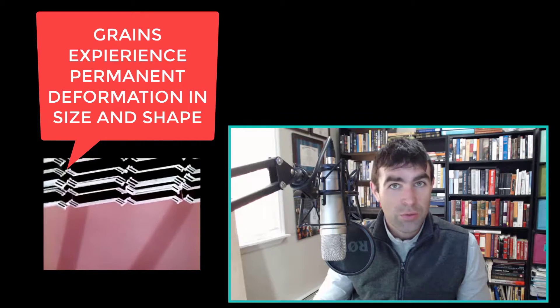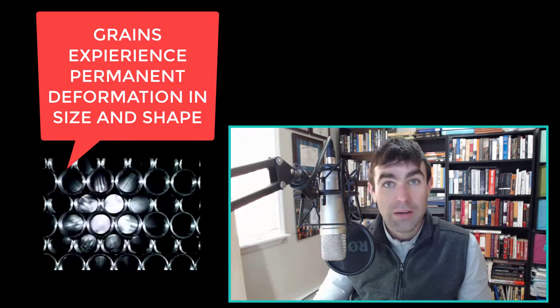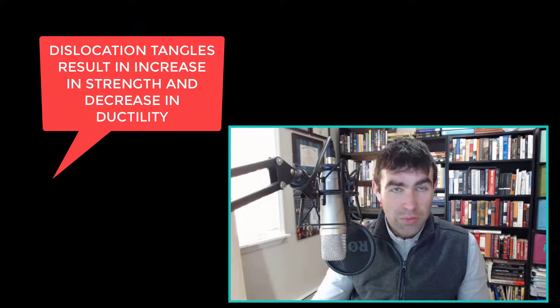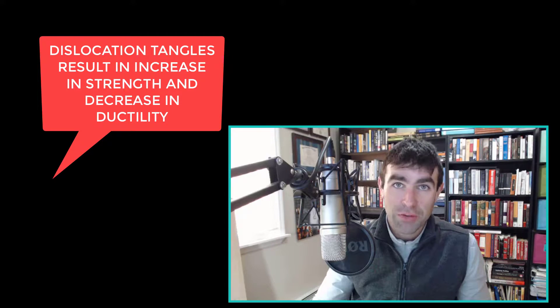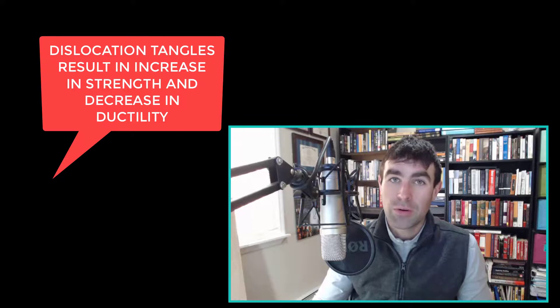The grains in cold worked metals are going to deform permanently — they're going to be squished and they're not coming back to their original shape. Whereas in hot working, the grains will be temporarily changed in size and shape and then, if you keep them hot, they'll grow back to their normal size and shape. Cold worked metals are going to be smaller and a different shape depending on the mechanical forces applied, giving directional strength. The dislocation tangles that develop in these deformed grains make them stronger because it's more difficult for the grains to slide by each other, but that also makes them more brittle. Whenever you cold work something it's going to be slightly in internal tension — it increases strength but decreases ductility, elongation, and malleability.